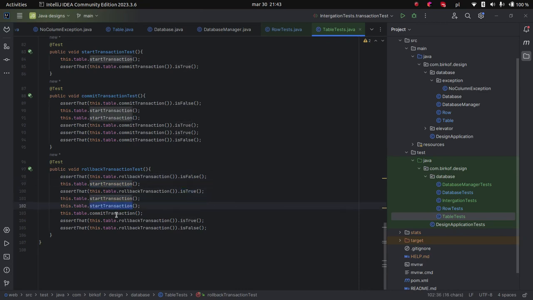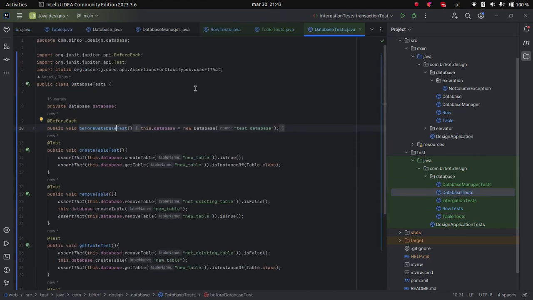Starting a transaction 2 times, committing 1 transaction, so only 1 will be left, rolling back the transaction, and rolling back once again, which gives us false. We will get back to transactions in our integration test. I'll show you later, and let's just move forward to our database tests as the next class.